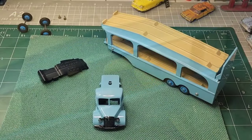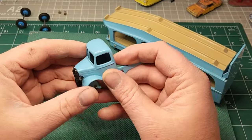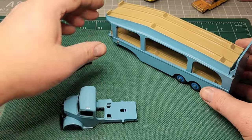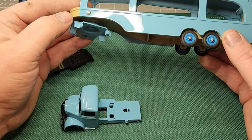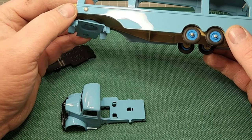So there we go, paintwork's all done. It's dried off overnight, so the paint's nice and hard. So we can crack on getting it back together now. I put the trailer back together. You'd have seen when I stripped this, I left the shoulders on this bottom plate. Just slipped it back in.